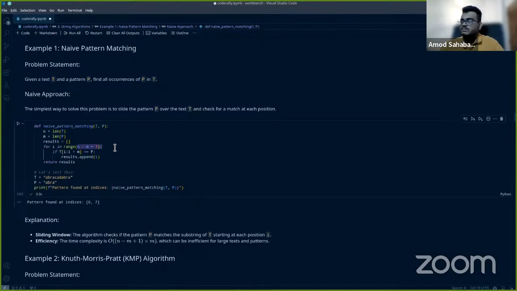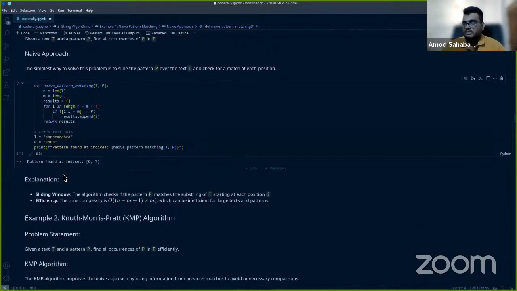What we are going through is creating a substring out of this, one by one or two by two like this, and checking whether P is there. This is the simplest possible way of finding a pattern in a string. However, when the string is very long, this is going to work, but it is going to take a lot of time. So that's why this is the naive way of doing this.